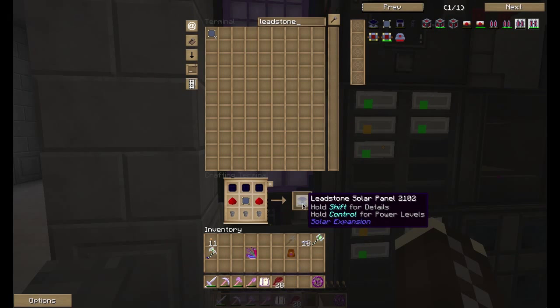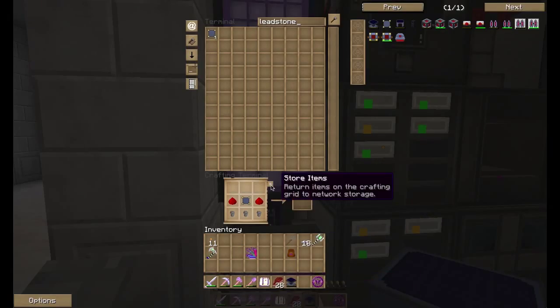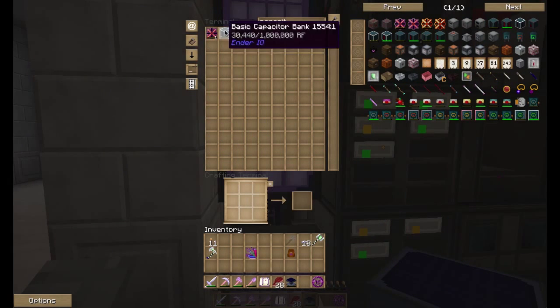Oh my goodness, look at that. So cool. Hold control for power levels. Nothing. So we need to put this down somewhere, but we want somewhere to store it. I know that you need a capacitor. I don't think it's that though. Oh, maybe it is. Basic capacitor bank.